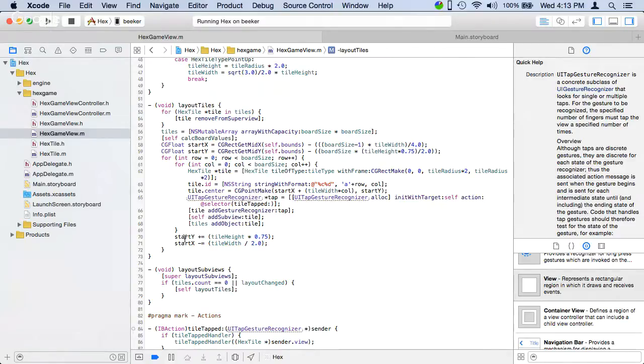And then once we've laid out all the columns on that one row, we're going to move down. In order to move down, our Y has to go down tile height times 0.075 because we're pointy side up. If we were flat side, we would actually be going down a full height. Start X is also going to move, and it's going to go by half a width, aka the radius. Right? So we could have just said radius there. I get it, because the tip fits into the bottom of the other one. So you moved over half, you're 3/4 of the way down. You're not all the way down. They put together. Yep. I get it. So you'd have to change those numbers if you're doing flat.